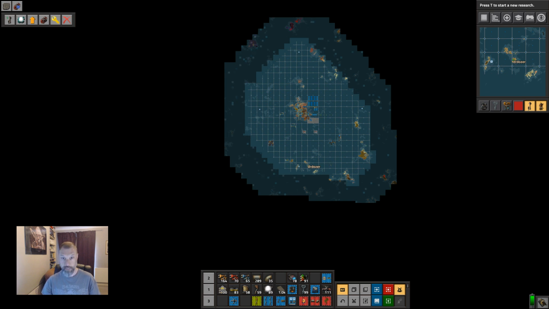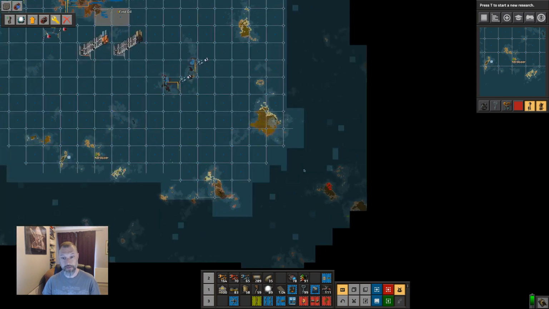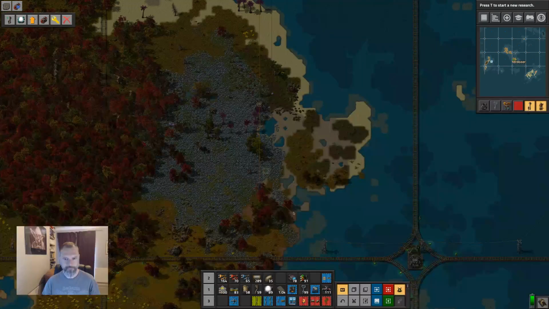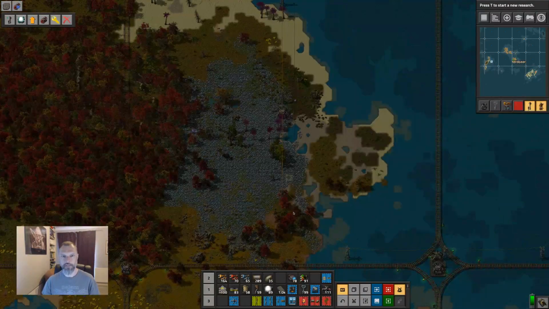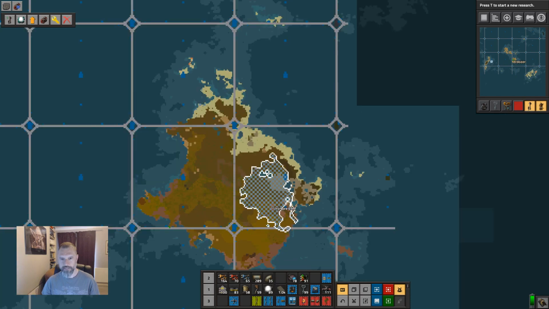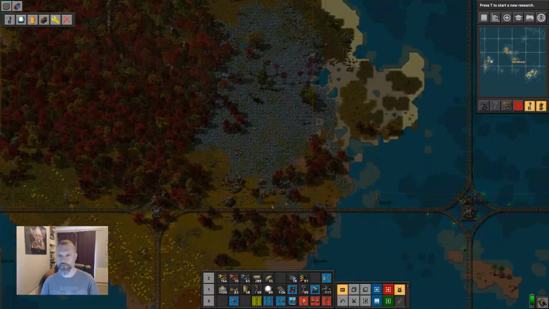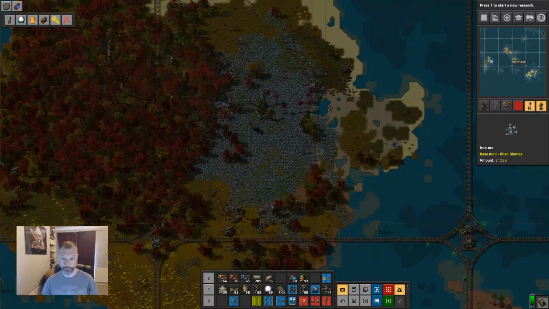Okay, except until recently I wasn't following that plan. And most importantly, I wasn't down here because this is our first mother load of iron ore. So you can see it's quite a small patch, but it's 69 million. So this will be our reliable iron source for a while.